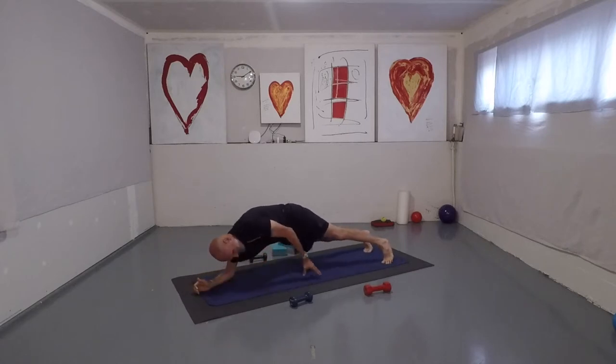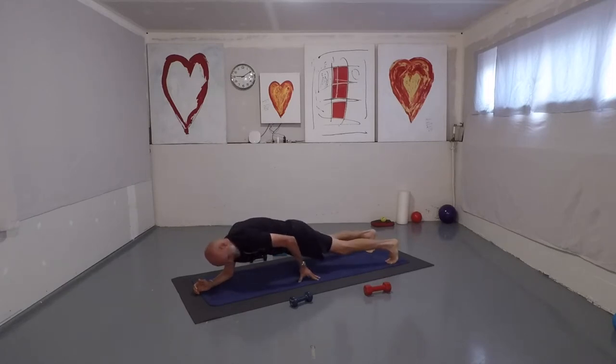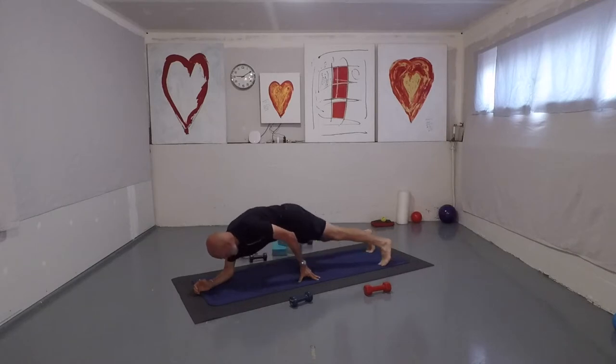Left hand reaches crossing your left hip, left shoulder is high. Or you bring it down to even the right side, hang and hold, say you'll be here for 5, 4, 3, 2, 1, have that left arm come back.